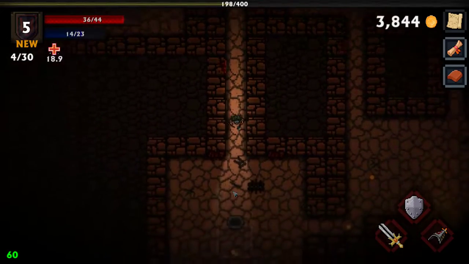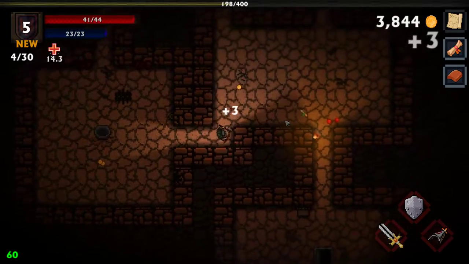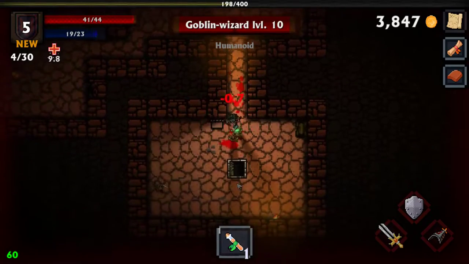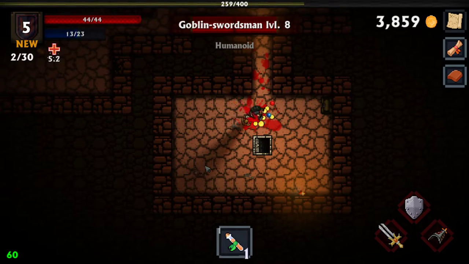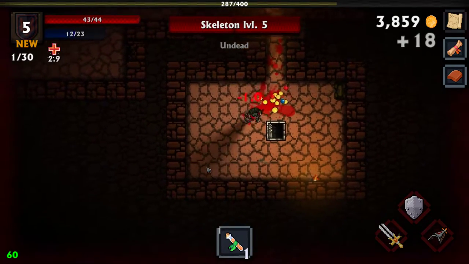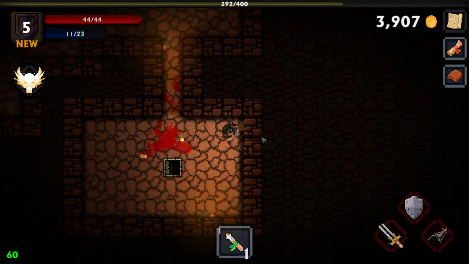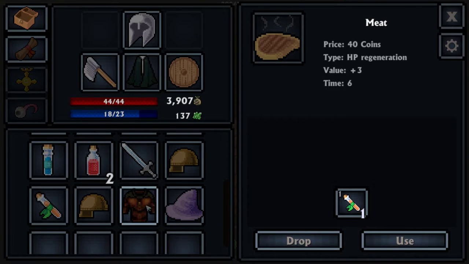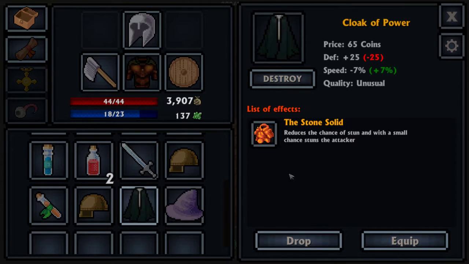Left click attack, extra damage done to demons thanks to our current axe. I think we have extra damage done to demons for something else as well. Oh, what happened to the floor with them? We got leather armor of power, hold up. What be you, my friend? Just the same thing we got, but look at that defense! Plus 25, yes please!